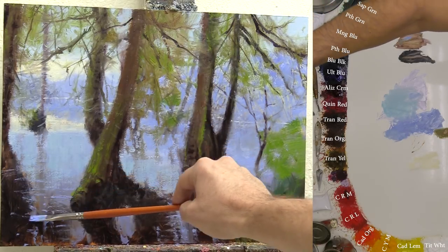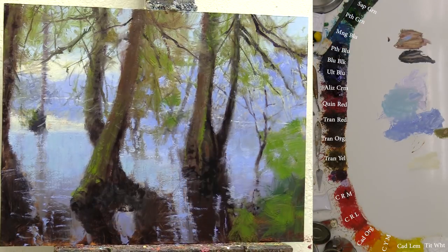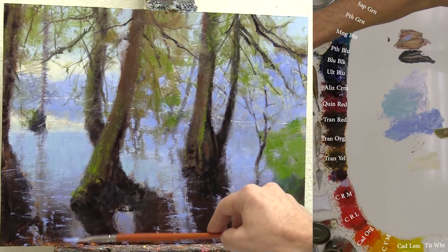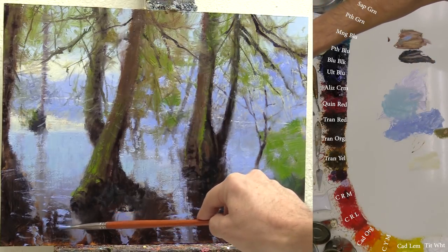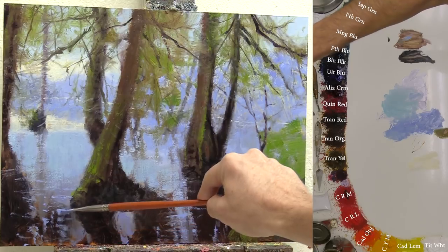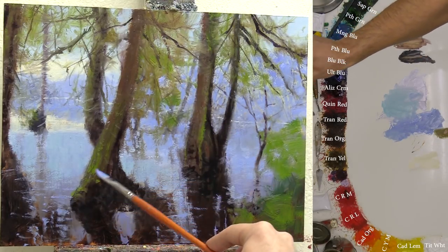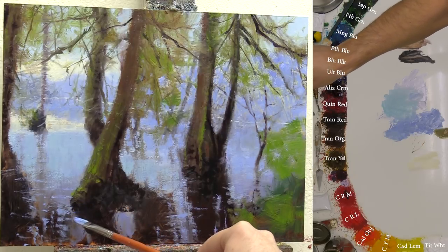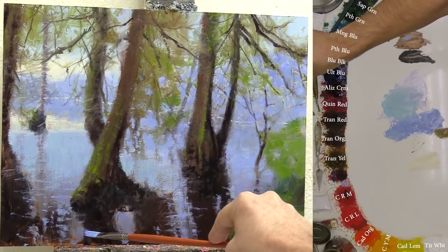And it can also get problematic because it is a little bit of a mess. But pretty easy to come in and clean up anything that we might consider a problem with oil paint. So you can see how quickly you can start to get the feeling of water. We don't have to be very detailed or careful in the very beginning. We can bring all that in later.